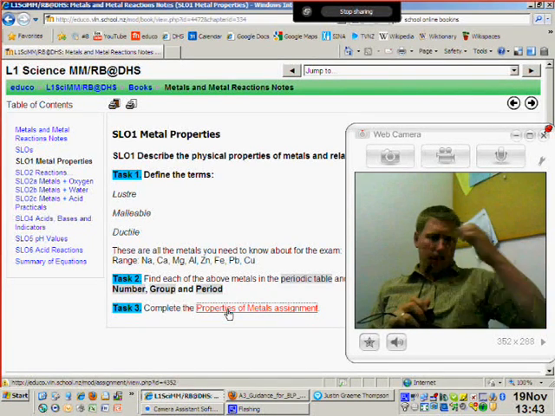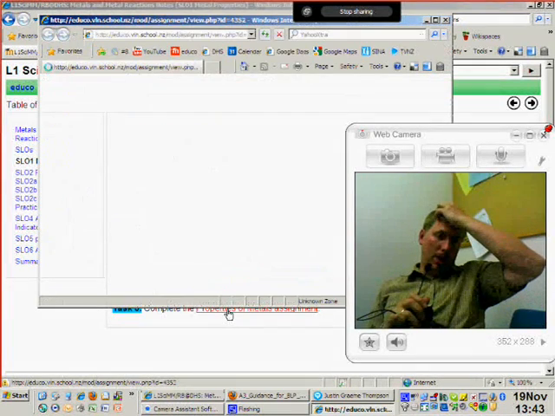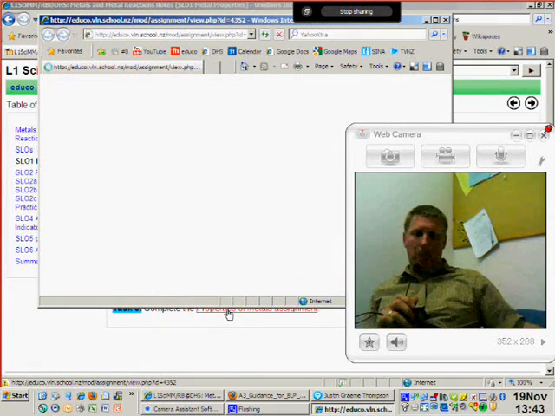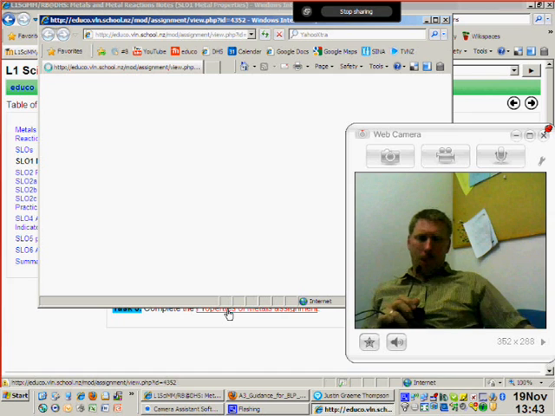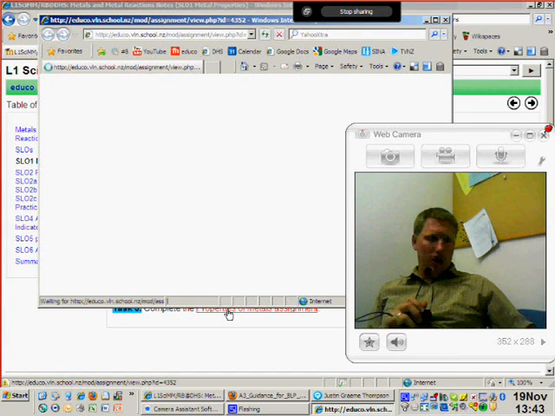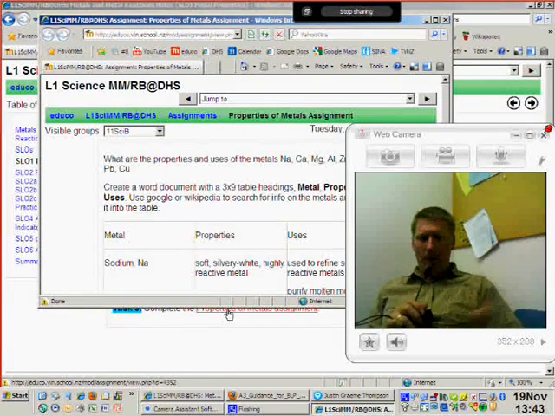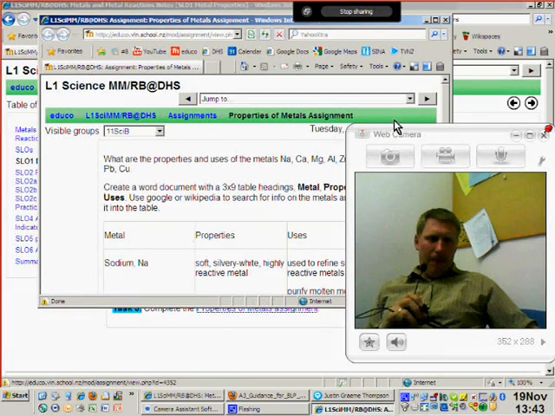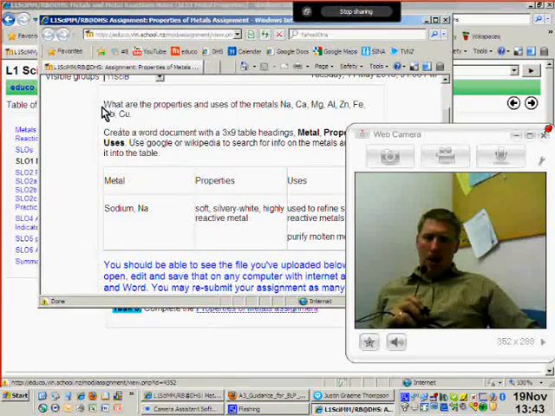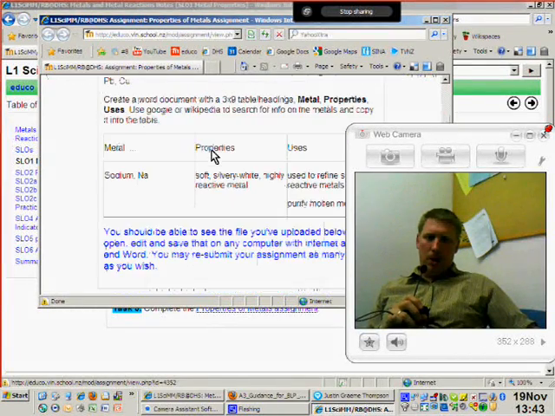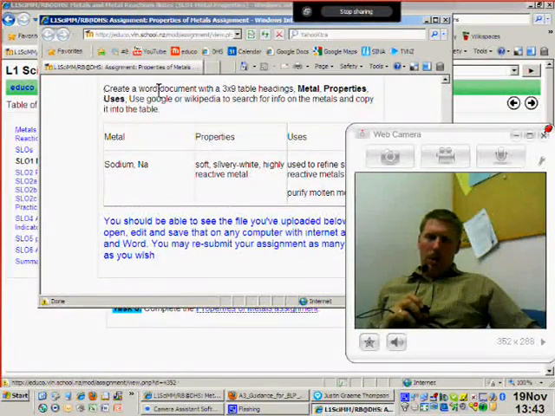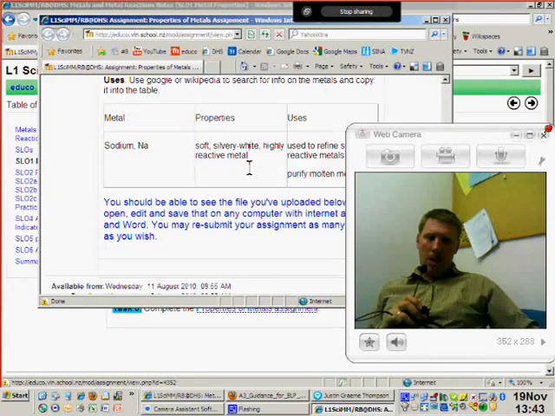If we click on that task, that takes you to an assignment which was on the front page, and linking from this book back to the front page I find a lot easier than telling people they have to go and find it and look at it. So here we've got the assignment: what are the properties of the metals? Here are the instructions: create a Word document, make this table, and fill it out.